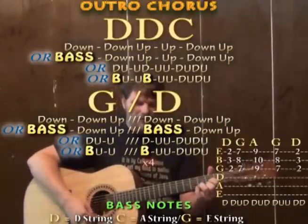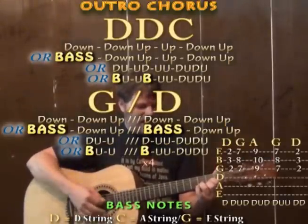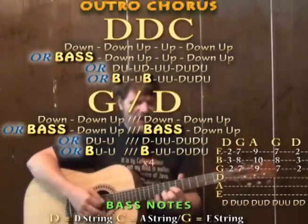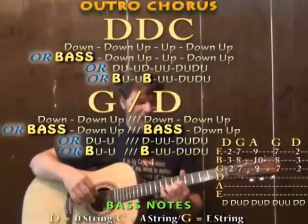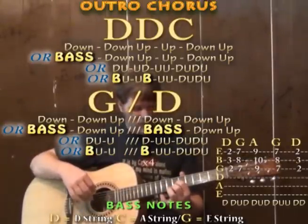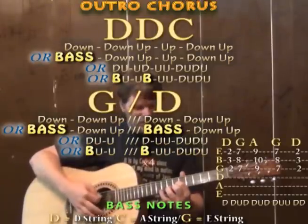D major chord. And if you take that shape, and this is kind of an outro lick, because it kind of happens here at the end. If you take that shape of the D major and slide it up to 7th fret, so now I got first finger on the G string 7th fret, second finger on the high E 7th fret, third finger on the B string 8th fret, that's kind of a little G major chord.